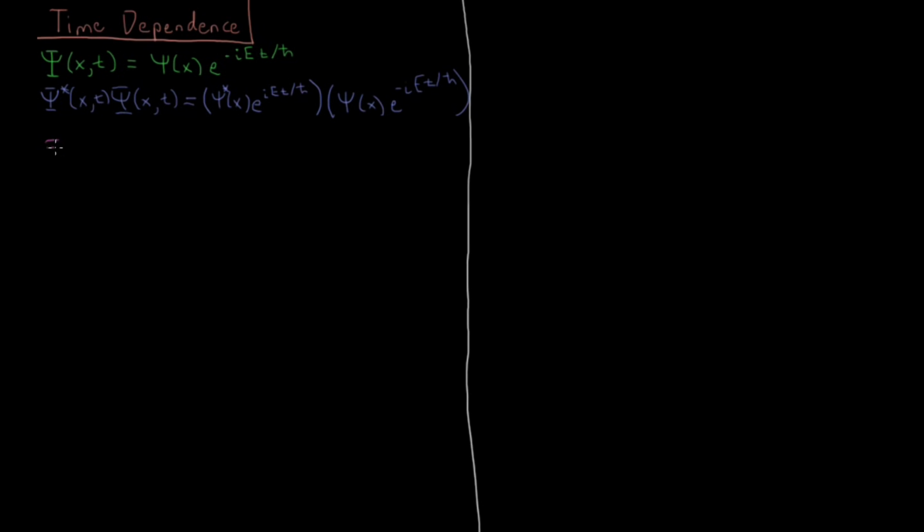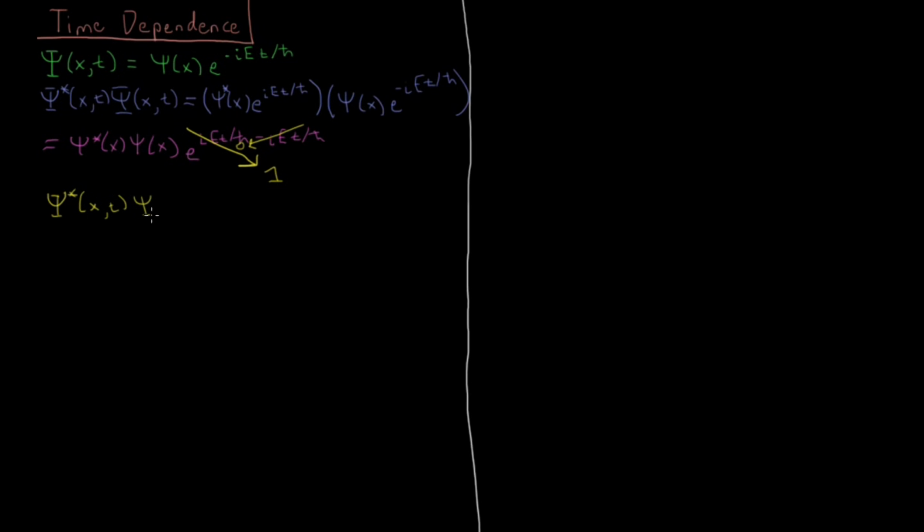So moving on to the next line, same thing, this equals psi star of x, psi of x. So that's just our standard spatial probability distribution function, the likelihood that a particle is located somewhere between x and x plus delta x, some small region there. Then our time parts here, we've got e to the iEt over h bar times e to the minus iEt over h bar when you multiply those exponentials together. And we can quickly see from this that this is the same as this, so something minus itself gives us 0, and then e to the 0 is going to give us 1. So we see that we get a density that does not change over time.